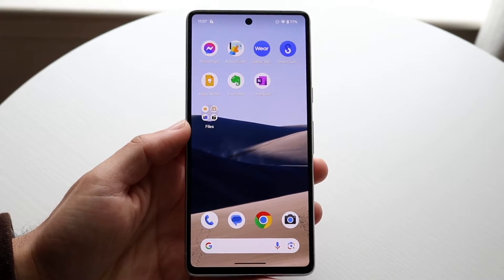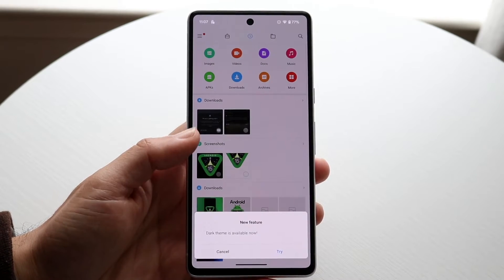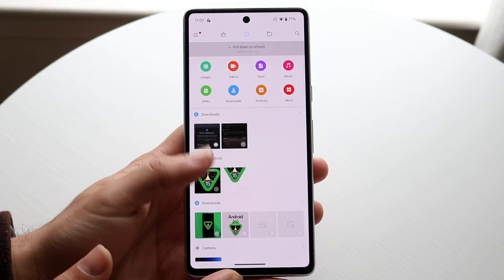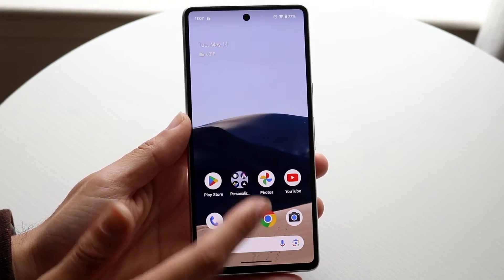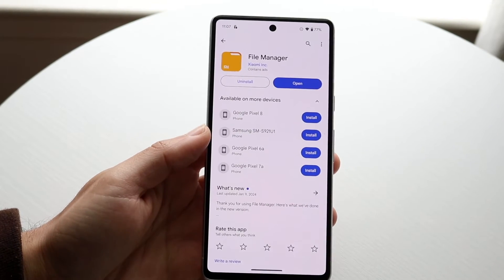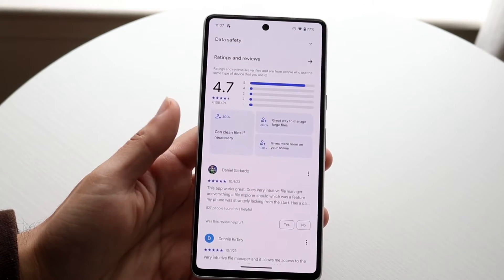For the most part, the pre-installed one I think is really good — we'll get into that in a second. The standard file manager made by Xiaomi is actually a pretty decent one. The UI is very Xiaomi-like, but it's a very decent one I like a lot. It's definitely not the most perfect one out there, but it's a very popular one — I think it has millions and millions of downloads.